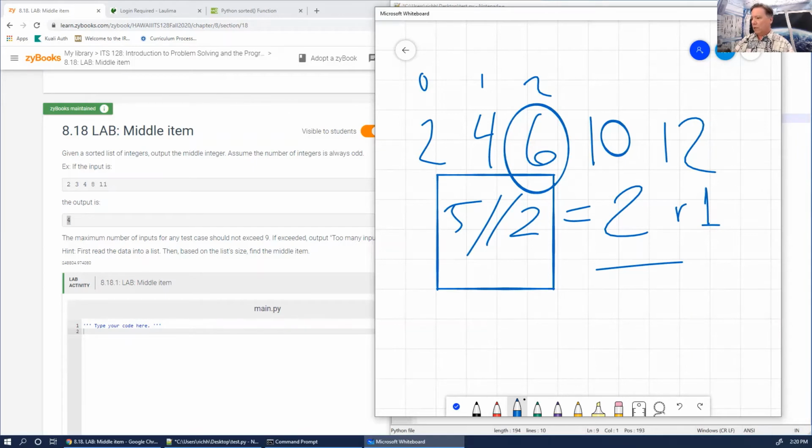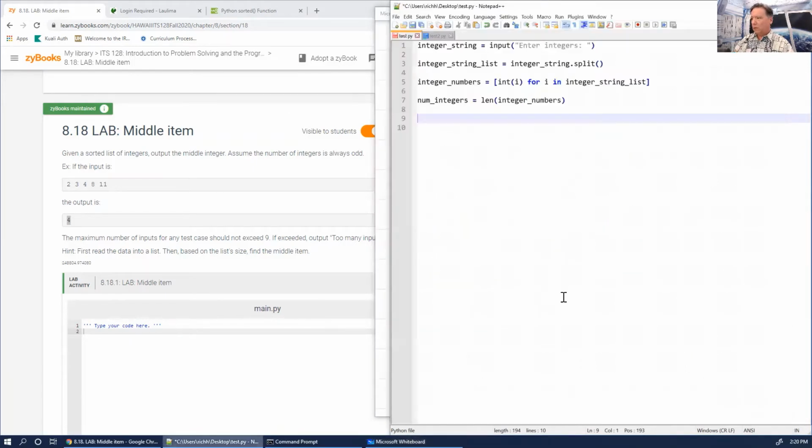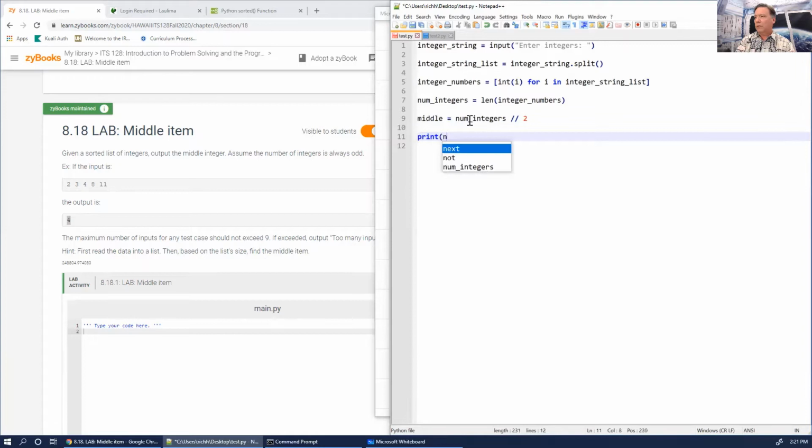So it's the length over 2. I'm going to say middle equals num integers, integer divide by 2. Then I just need to print middle. No, that's going to give me the middle index.